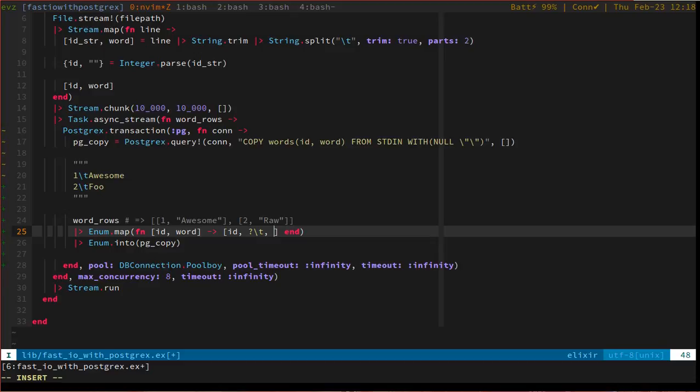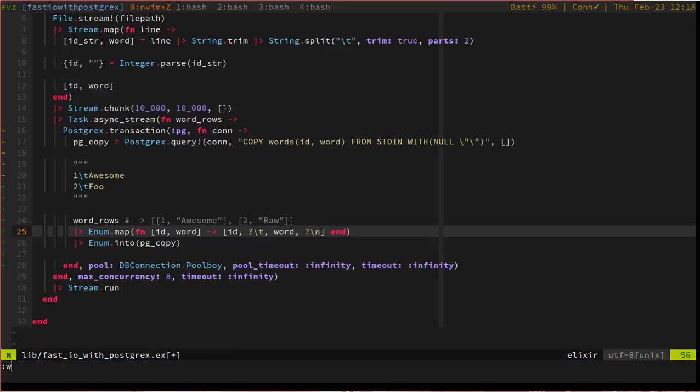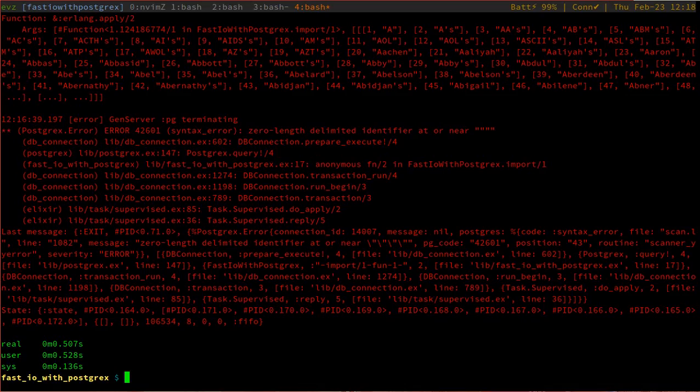By default, copy uses that \t separator, and word and a \n for line separators. Okay, so that should do it, I think. So let's go there and run this again.